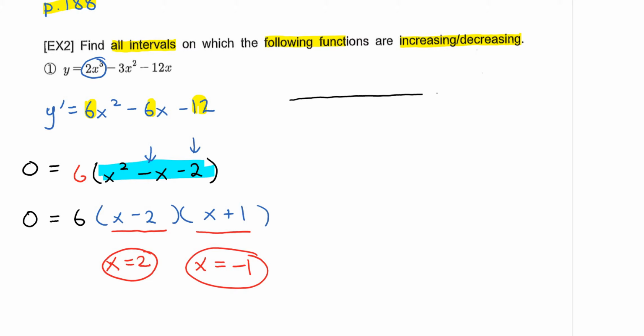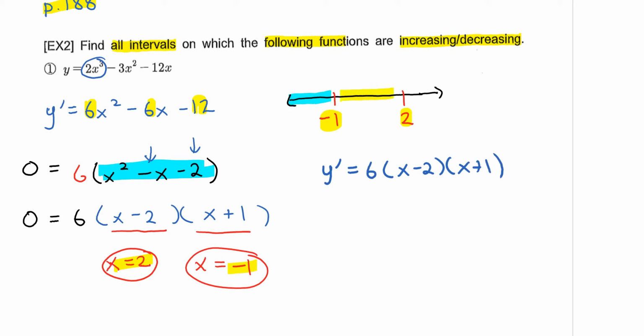So here is my number line right here, and on my number line I want to put my critical numbers. So I have -1, and I also have 2. These critical numbers would go on my number line just like that. And after that, you could definitely write the derivative just below it if you would like. So my derivative was 6 times x minus 2 times x plus 1. Now our goal is to find numbers in between these regions, plug them into our derivative and see whether the result is positive or negative.